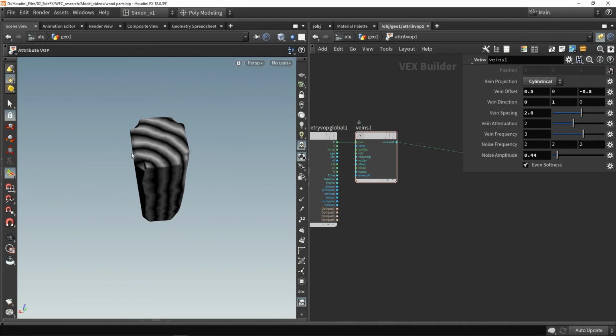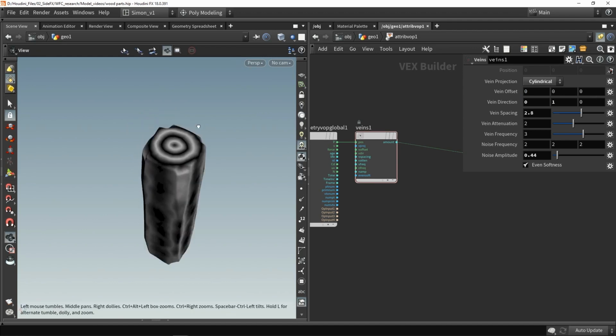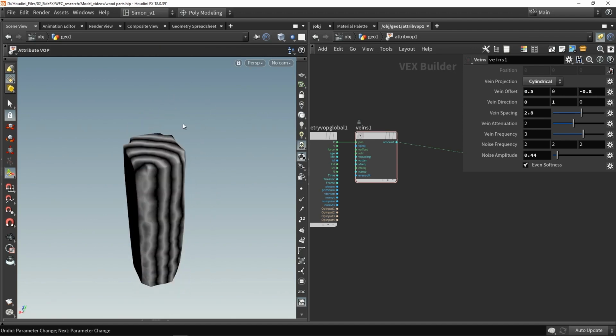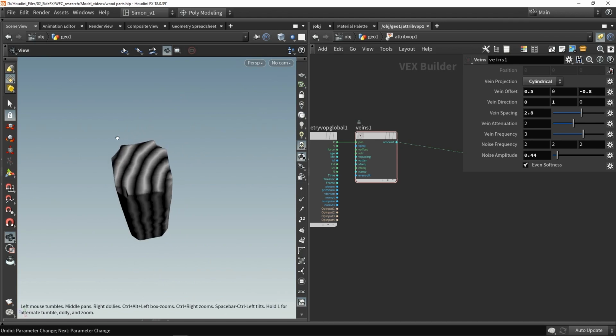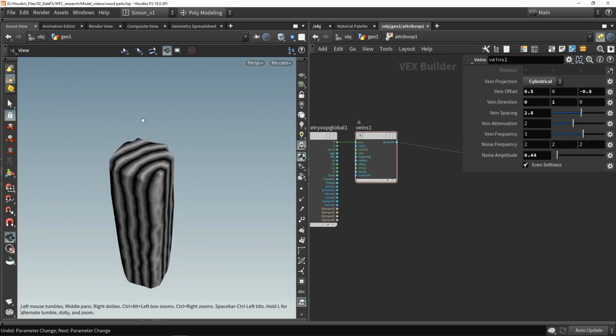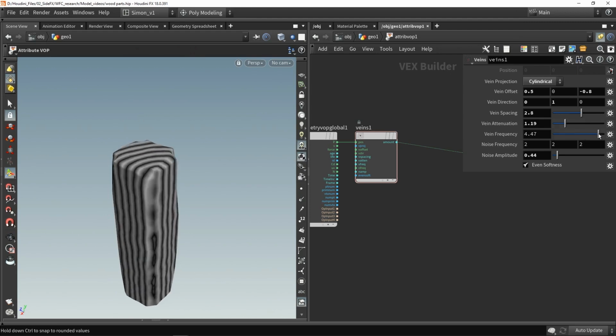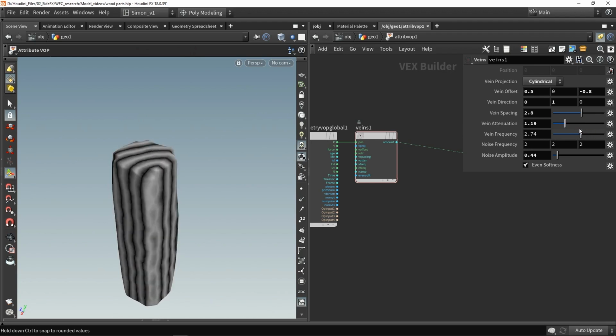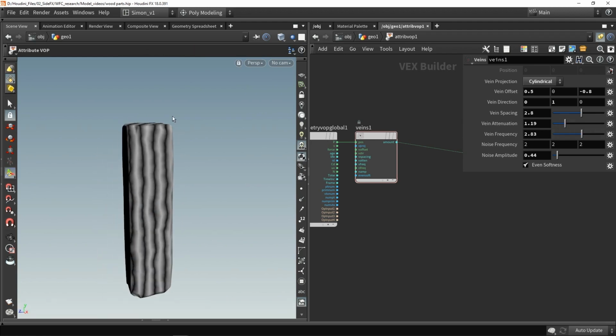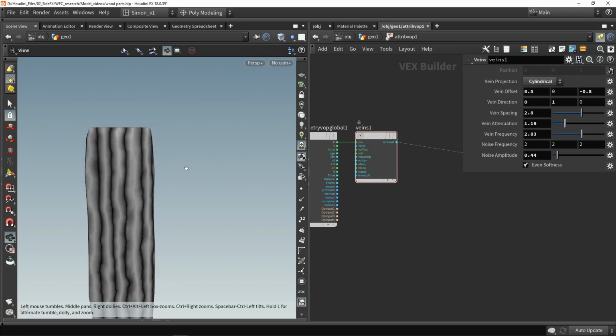And you can see here also the cylindrical option working, and because of the offset, the cylindrical way is starting here. So if you would put this to 0 and 0, you would see that now it's starting perfectly in the center. But you can, for example, tweak this so it starts, for example, here. And you can then further play around with some of these values and just think about how many of these lines you want per wooden side.